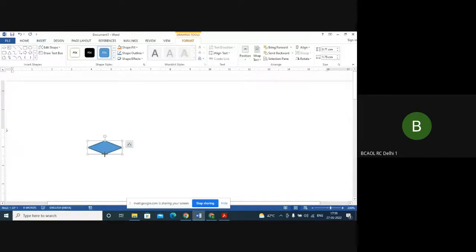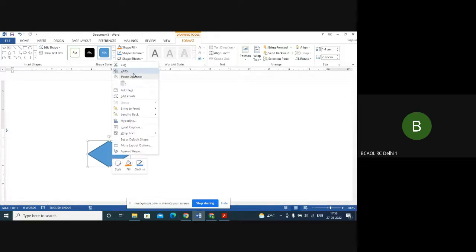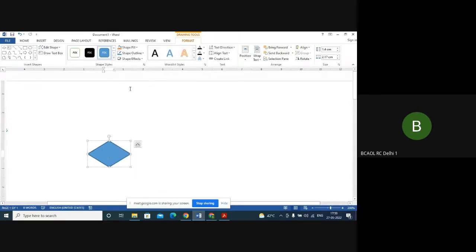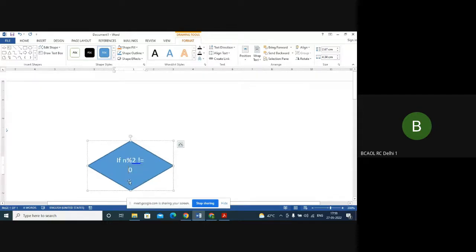I'm not drawing that, I'm just showing you the condition of that. So you can right click on this, then add text, and here you will say if n, whatever variable you have taken, modulus 2 is not equal to 0. So this you have to compare. Right? If n, this is the symbol not equal to, n modulus 2 is not equal to 0.